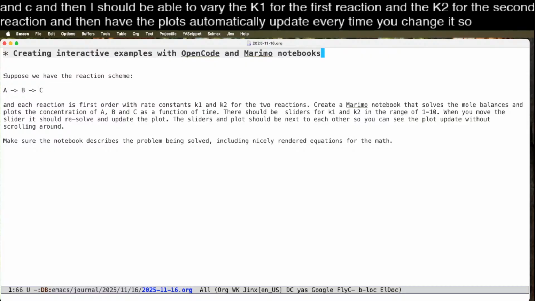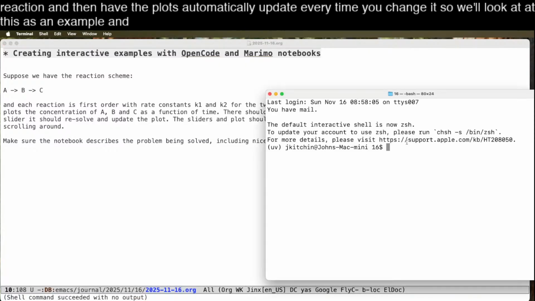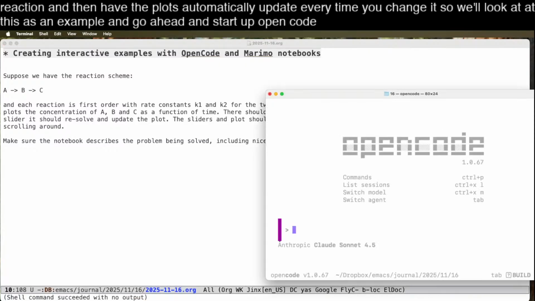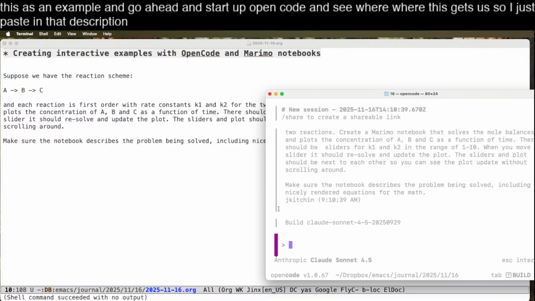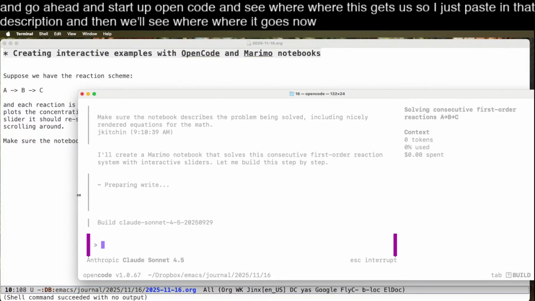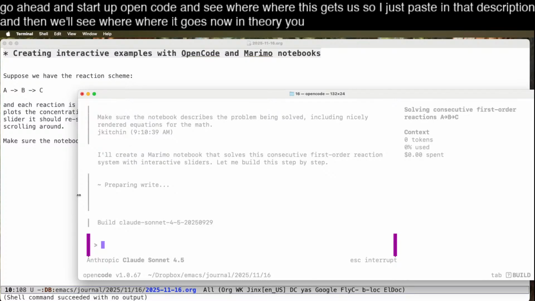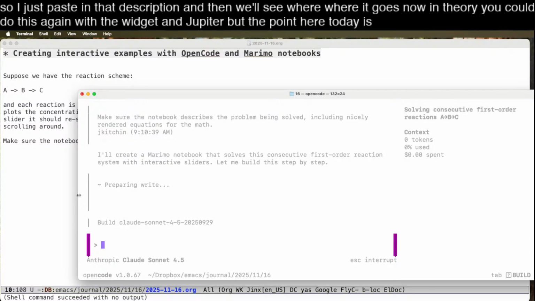So we'll look at this as an example, and we'll go ahead and start up OpenCode and see where this gets us. So I just paste in that description and then we'll see where it goes. Now in theory, you could do this again with a widget and Jupyter, but the point here today is that you can have all kinds of things that are generated.